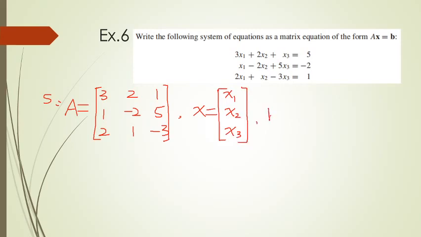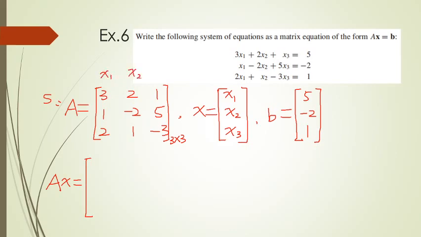And then the right side constant B also forms a column vector. And here, especially, m and n are the same, right? It's 3 by 3. So m and n are both equal to 3. Then how can I write AX? What does AX mean? AX means the first row gives the coefficients for x1, x2, x3, right? So that will be 3x1 plus 2x2, right?